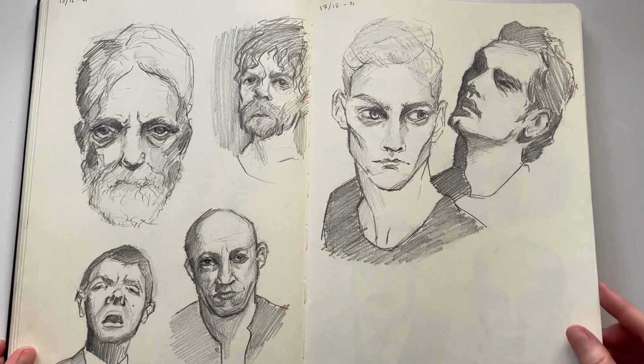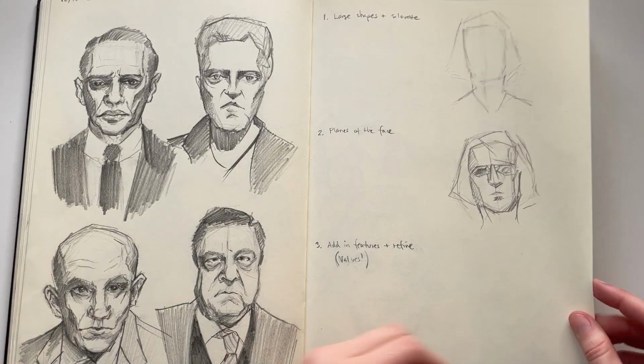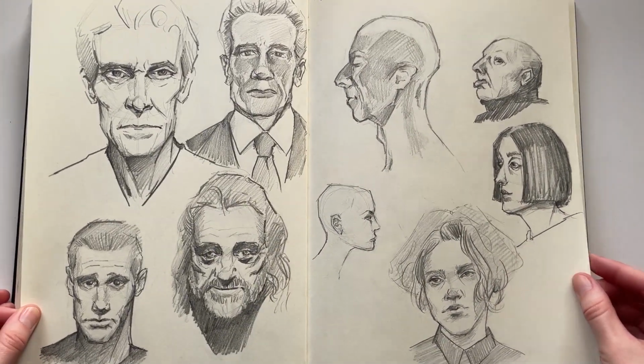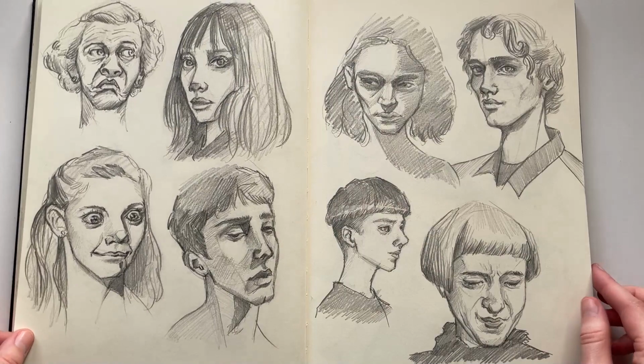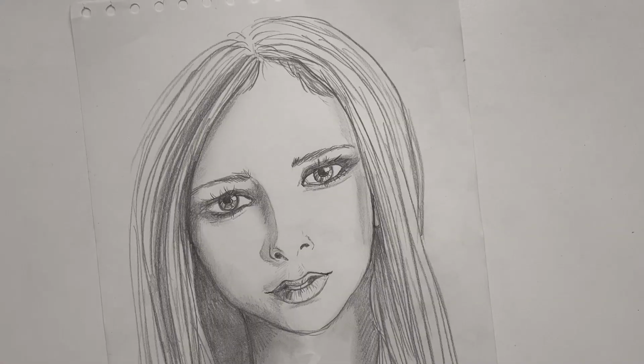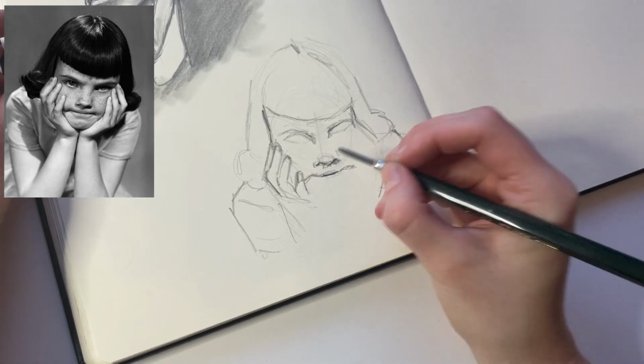Even when we're more experienced, portrait drawings often end up in uncanny valley, where they're almost there, but not quite. Some things are just off, and we can't figure out what. Or maybe we make the same mistakes over and over again, like drawing the eyes too big, or not knowing what to do about hair.